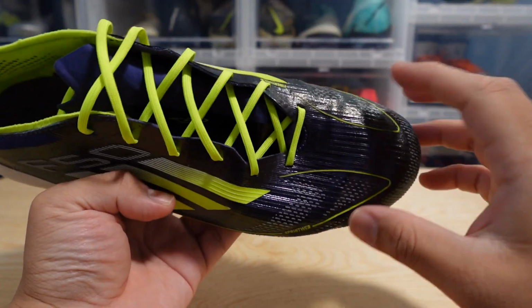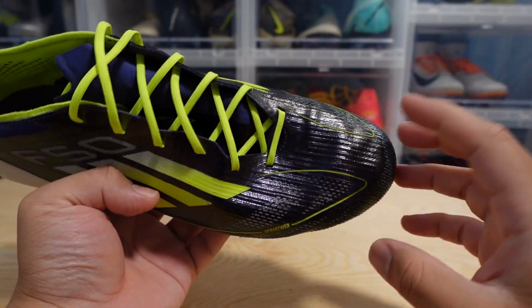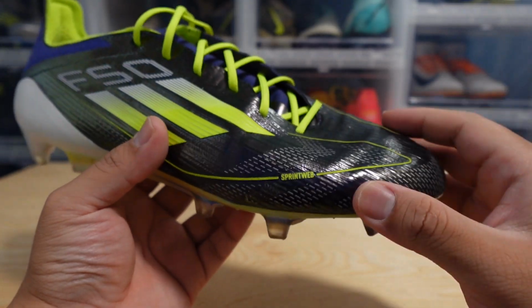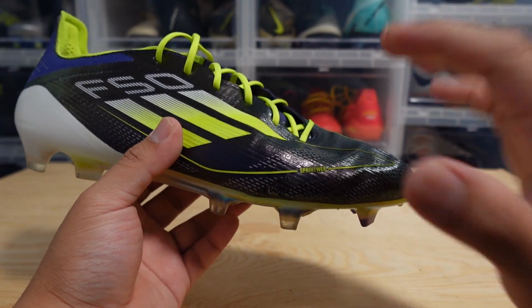I really like this toe box just because my toes don't feel like they're being squeezed. It's not a narrow toe box. And there's a decent amount of volume. The volume is pretty good in my opinion. It doesn't sit too low. It doesn't sit too high. So for me, it's a really good shape.